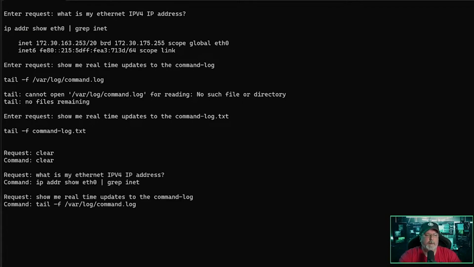I'll do that. Yeah, there you go. All I did was say, show me real-time updates to the command.log.txt, and it automatically knows to use the tail command with the F switch for the file command.log.txt. So that's really cool.